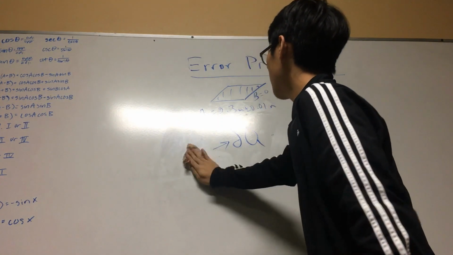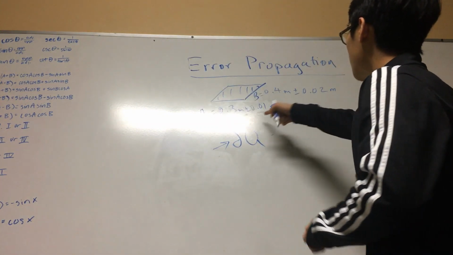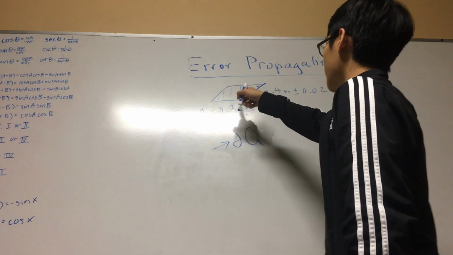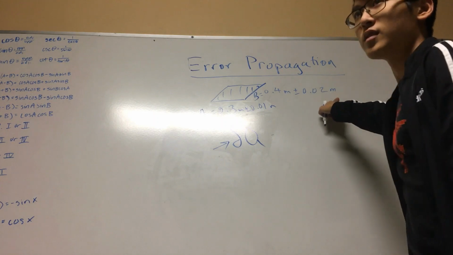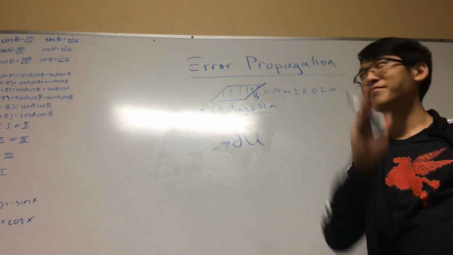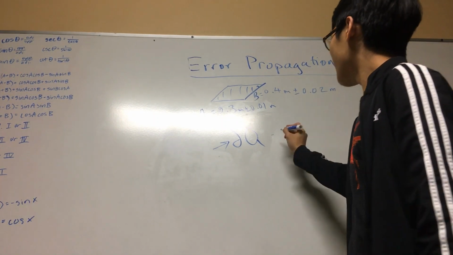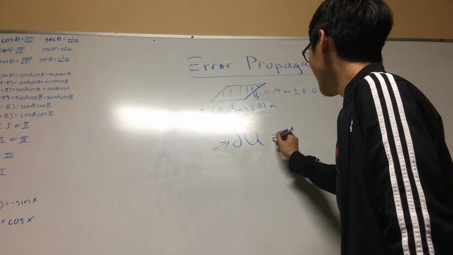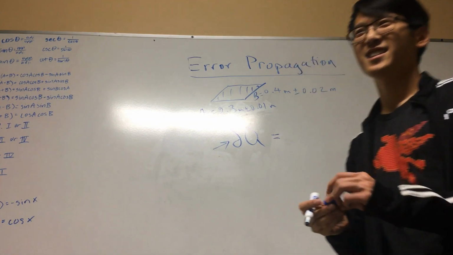Say instead we wanted to find the area of this rectangle that we measured to have these dimensions. I heard you say dog, Dave. Okay, sorry. Bonjour! You're a dog.